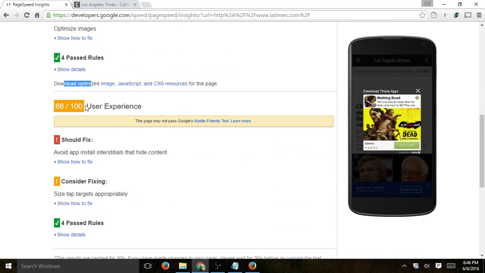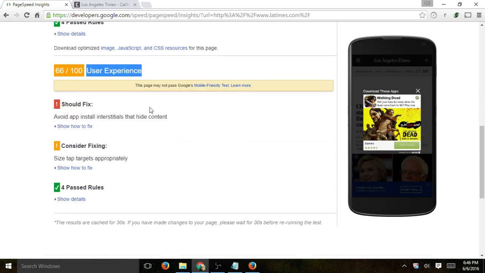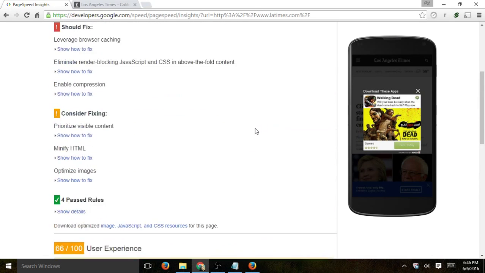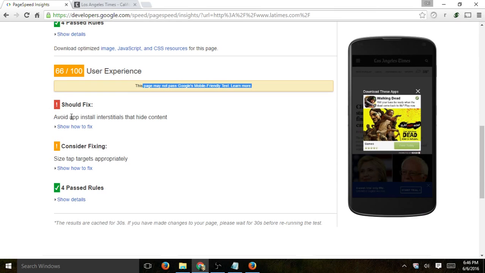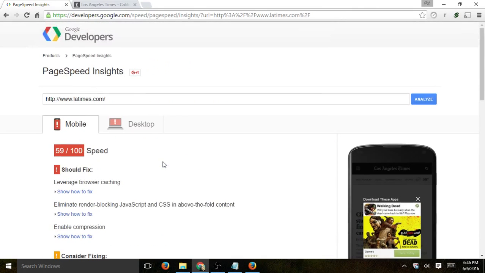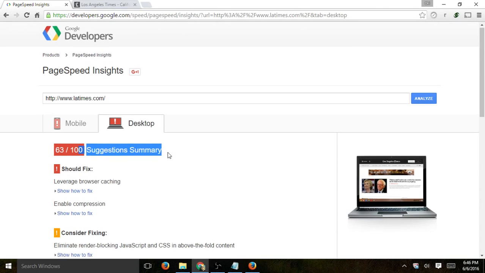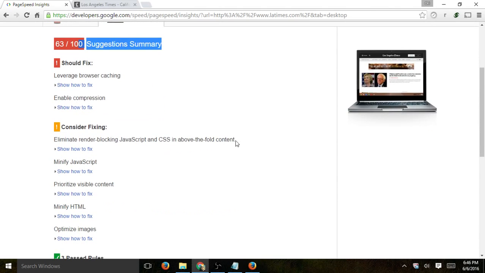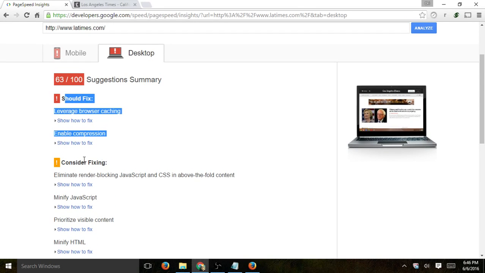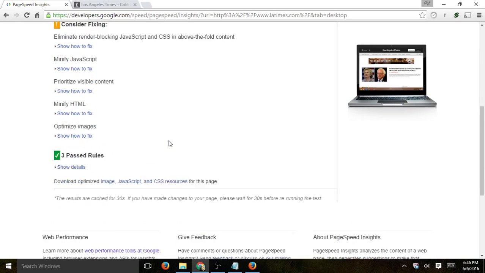At the bottom part, there's a user experience score, and it'll give you some more information for user experience, especially for mobile friendly in this case, and you want to go through them one by one. Now if I go to the top and go to the desktop tab, I'll have a different score and possibly different suggestions. Most of the time they'll be the same suggestions except for some different comments, but you have these: most important to fix, medium priority fix, and the ones you've actually passed.